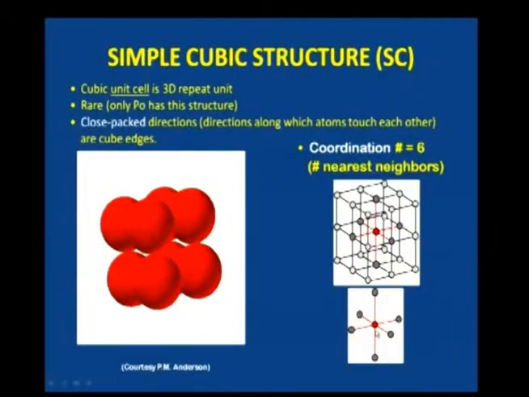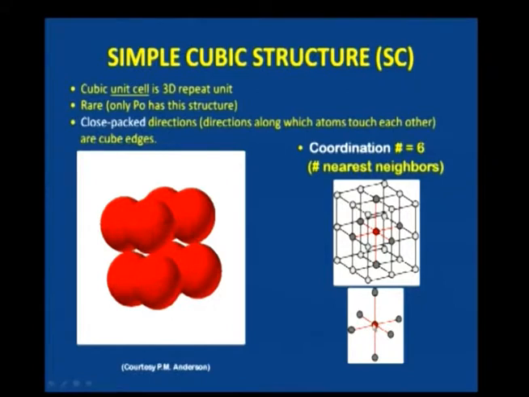Now, before that I will go through what is called coordination number. What is meant by coordination number? It is the number of nearest neighbors. As I told you again in the last lecture, you have got an atom here, atom at the top, bottom here, and then 4 in the same plane. So, there will be 6 atoms which surround this atom. So, for this atom the coordination number is 6.